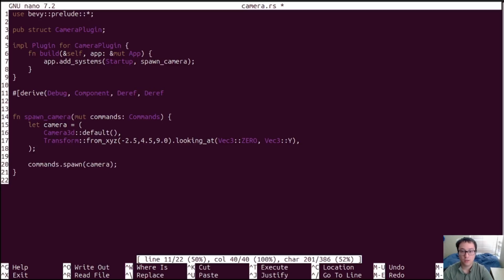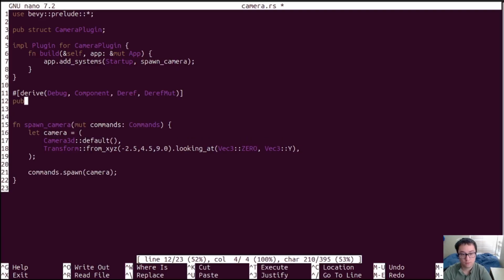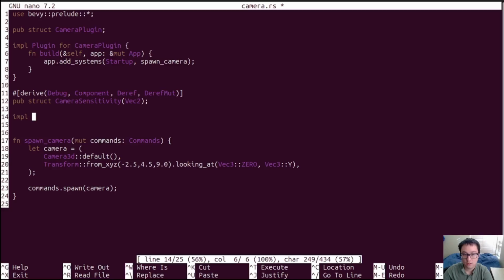So this will be a value that eventually, if you're developing a game, you'd allow the player to scale if they want to turn up their sensitivity. And we're going to create a public struct. Remember, public structs allow you to access these components outside of the specific file, so it's very important to have that. Remember, camera sensitivity is also a 2D vector, just like the mouse, how it goes up, down, left, right. That's a 2-dimensional axis, so we'll have to map that onto a 3-dimensional space.